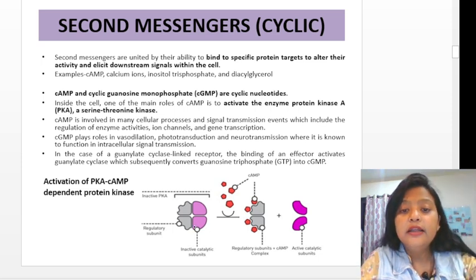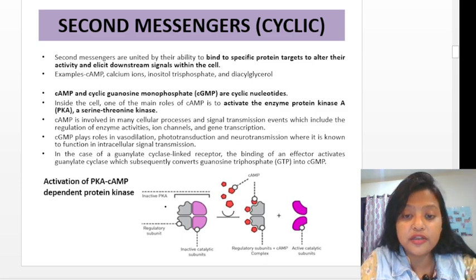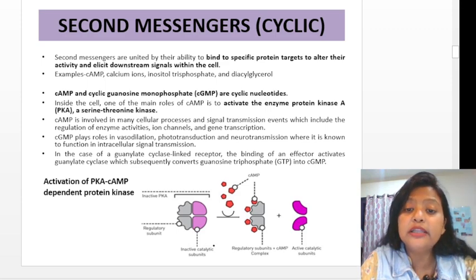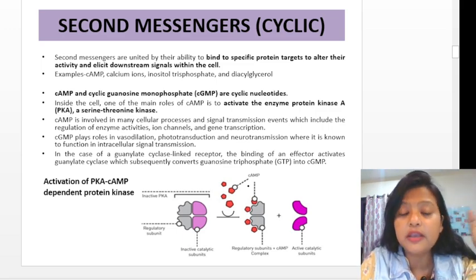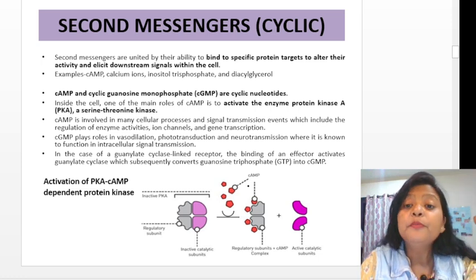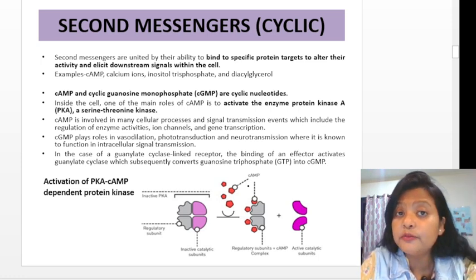Okay, you can see here the first, this PKA, this is an inactive PKA. So it has regulatory subunits and it has catalytic subunits. So when the ligand comes and binds here, it will lead to the catalytic subunits being active. In this case cAMP is coming because the ligand in the first step has already come and bound. In the first step, the ligand came and bound, the receptor activated the secondary messengers, and then when this cAMP comes and binds, what will happen? The catalytic subunits will get active.